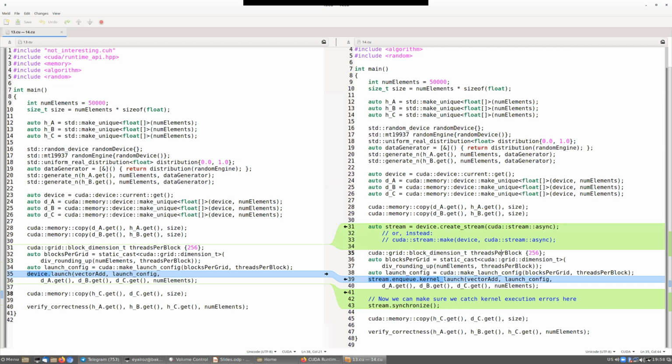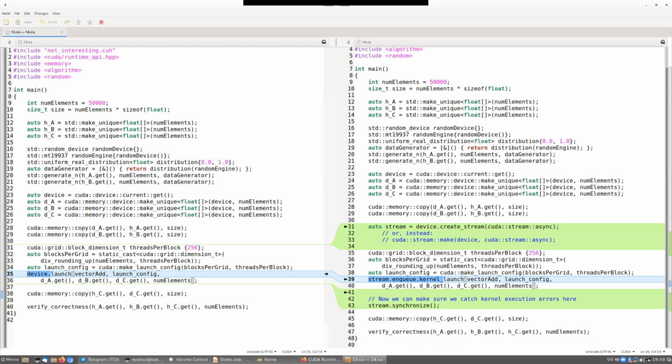After we've created that stream, instead of launching the kernel on the device, which would mean a synchronous launch on the device's default stream, we are enqueuing it for launch on the stream. So a stream object has a sub-object called enqueue, and the methods of enqueue correspond to the different things that you can enqueue.